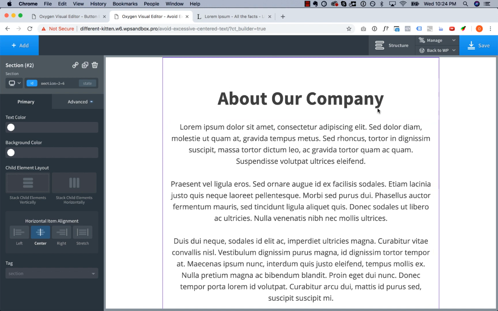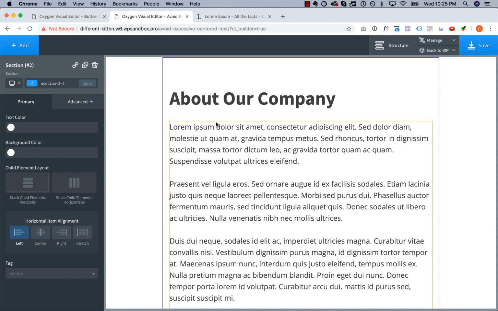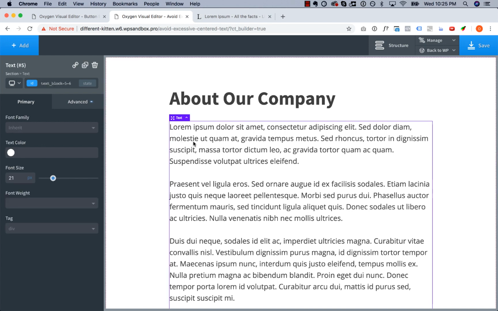Well, when the eye gets to the end of a line, it has to go all the way back to the beginning of the next line. Then it reads the line, then it has to go all the way back to the beginning of the next line. And when the lines start in the same place, when the text is left aligned, it's easy for the eye to find the beginning of the line because the indication of where the lines start is very tall. It's long, it's tall, it's obvious where it is, and it's unchanging. It's always in the same place.